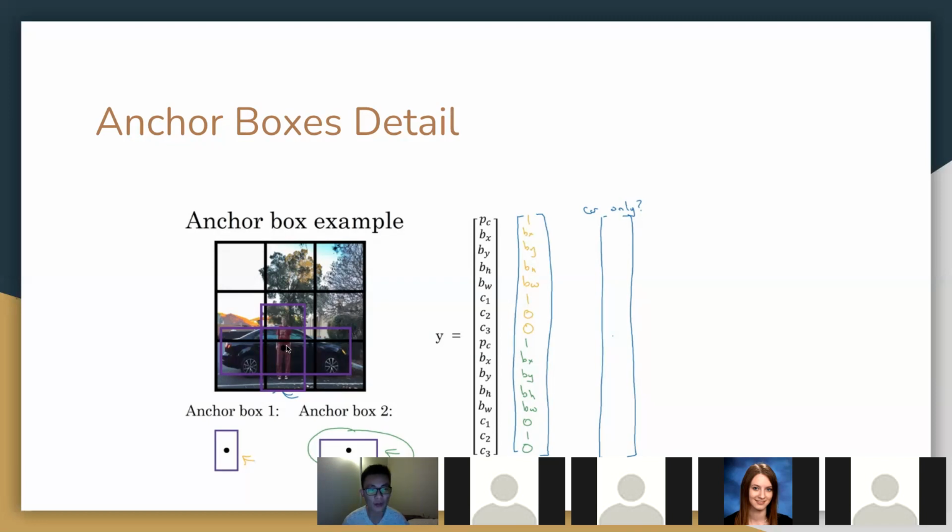If we have, for example, people and cars that overlap, and we don't have the anchor boxes, it will be hard for machine learning to separate these two out. But because we have anchor boxes, we can capture different shapes inside the box. Also, a good thing about anchor boxes is that for YOLO, we predetermine the number of anchor boxes we have for each single split region.